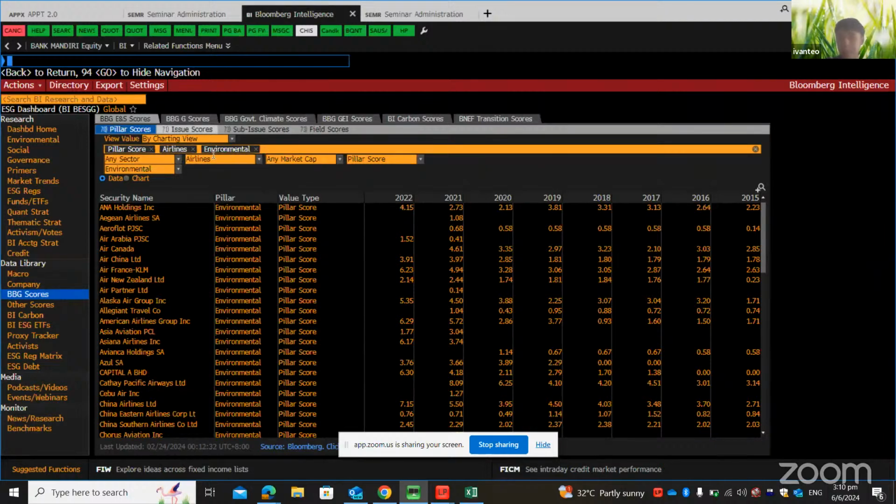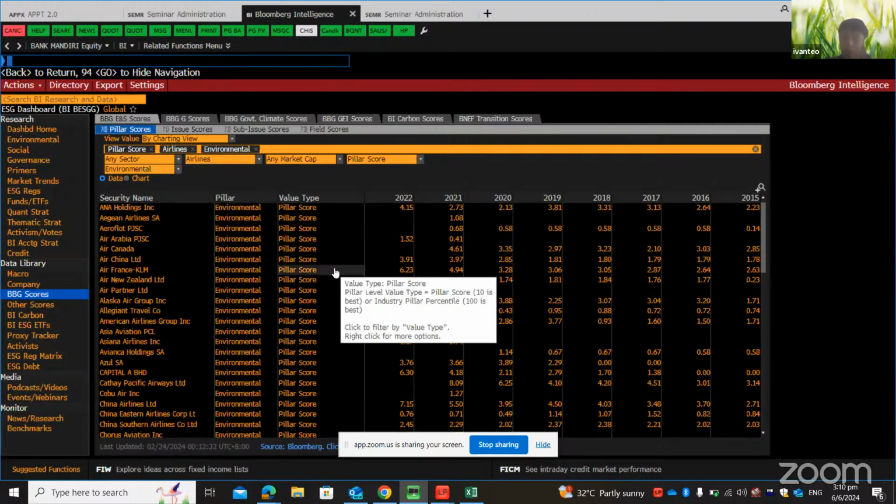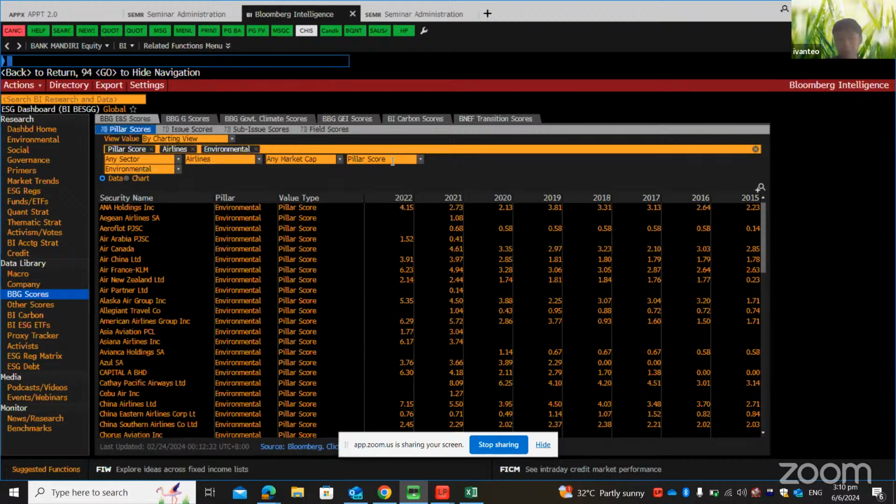so you can create your own filters here at the top, and at the bottom you can then view what the different ESG scores are. It's going to take quite a while because this market is quite complex. There are many different pillars: environmental, social, and governance, ESG.